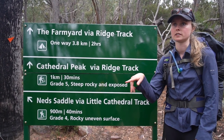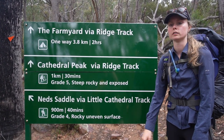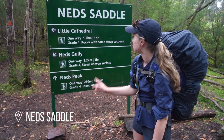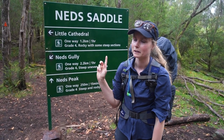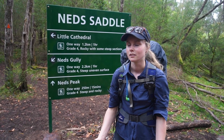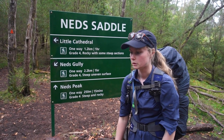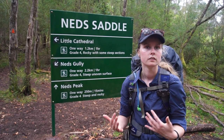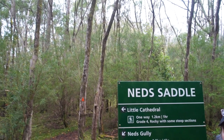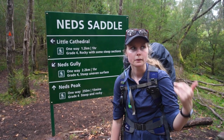We're heading back down to Ned's Gully and then down to Ned's Gully Campground. We have another half an hour walk back along the river. We've got one more hour down to Ned's Gully. We're going to skip Ned's Peak too - bit exhausted. It is so humid because it's raining, about 25-26 degrees, real sticky. We just feel gross and hot. Looking at Ned's Peak, it was sort of like Little Cathedral - not that spectacular, all real dense up there. We've already seen the majority of the best places so it can't really top that.